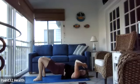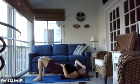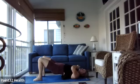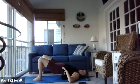5, 4, 3, 2, 1. Lift and lower the right heel and lower. Lift and lower. Lift and lower. You've got this. Breathe. Keep the hips lifted. 5, 4, 3, 2, 1.